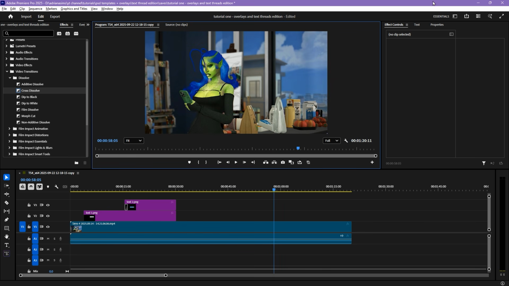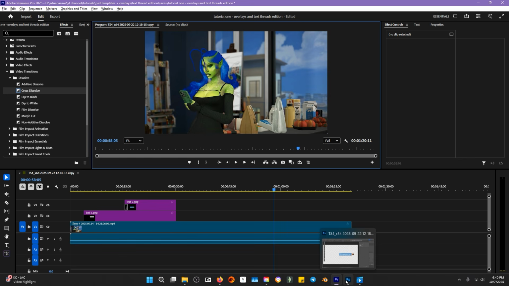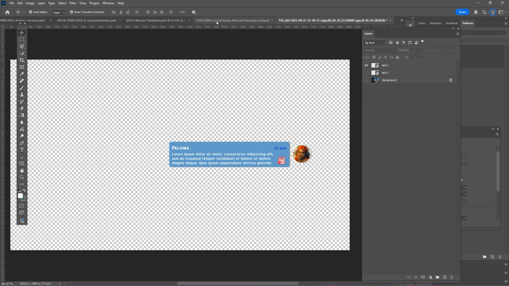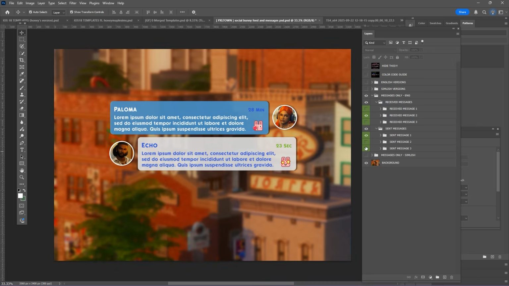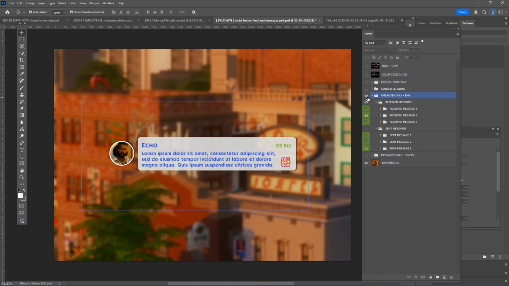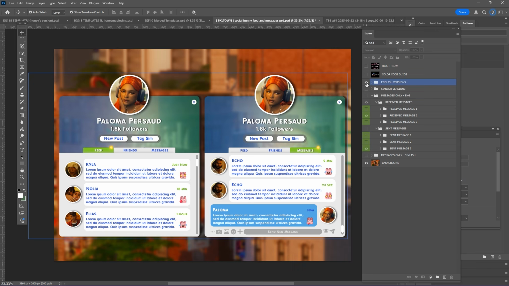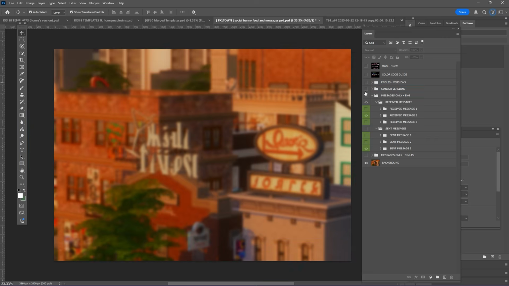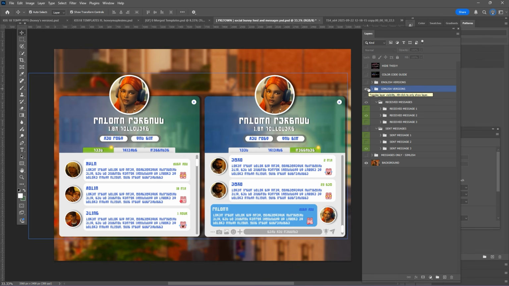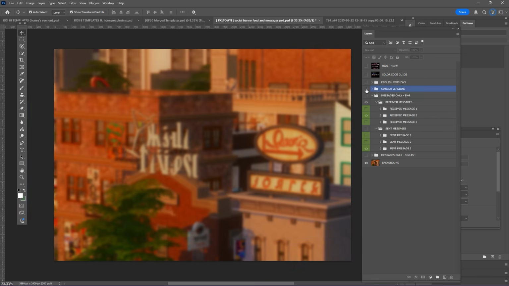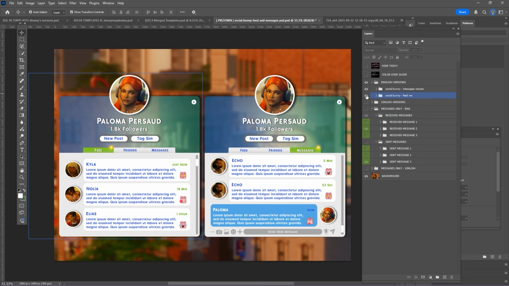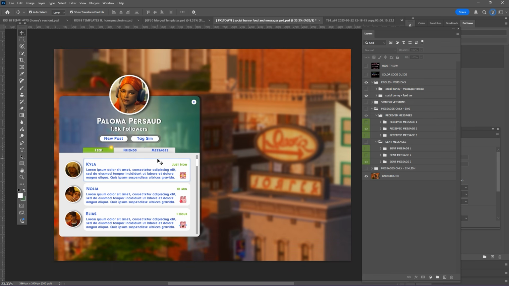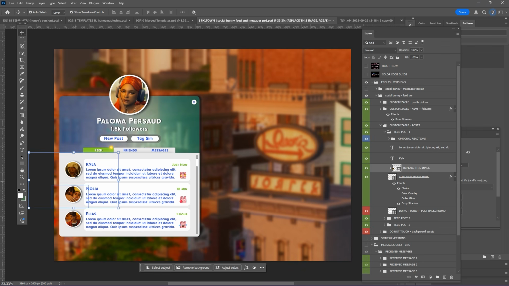But say you don't want to do just the text. Say you want to have the social media thread. Well, if you want to do that, you go back to Photoshop and you unhide the stuff you hid, and you do English versions. Well, there are Simless versions, but that would only benefit you if you were doing this for social media and not a video. So you hide whichever one you want to use, and like I said, you replace all the same stuff. I don't think I have to show you anything here for real. You just change it the same way I showed you. You click it, replace the image, clip the image, and so on.